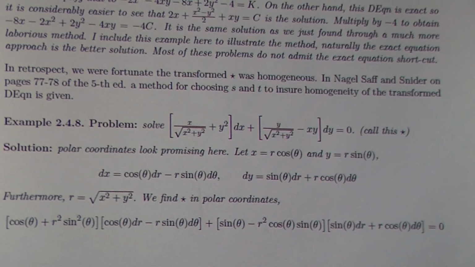For example, if I'm changing to polar coordinates, x equals r cosine theta and y equals r sine theta. So what's dx? dx is cosine theta dr minus r sine theta d theta. And dy is sine theta dr plus r cosine theta d theta. Just take the total differential of the polar coordinate equations. That shows you how to change the dx and dy. And of course, the x and y we already know how to change into polar coordinates from our basic experience with polar coordinates in calculus 2 or 3 or whatever. For example, here's one. This differential equation is pretty nasty, right? But if I can make dx this, I can make dy that.